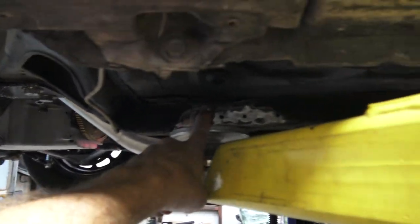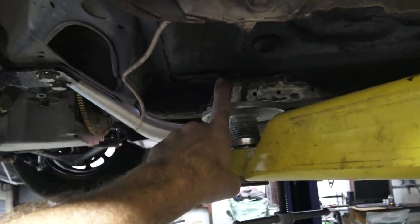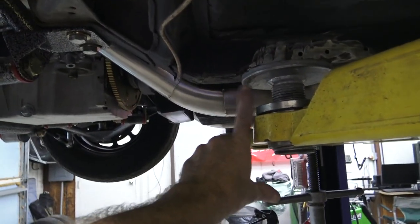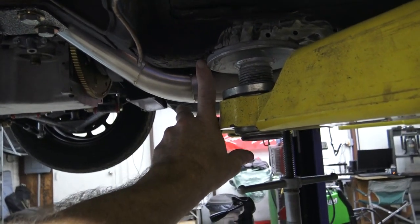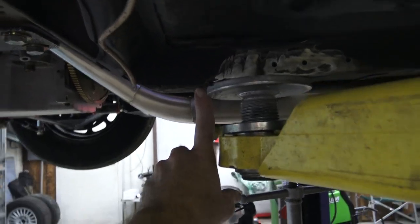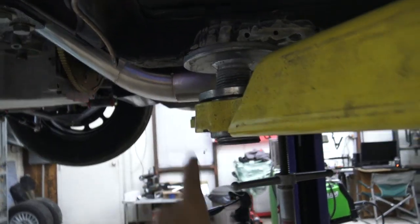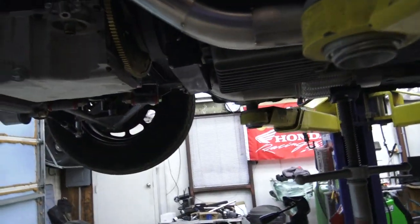The frame rail guys, what do they call it? Subframe connectors, well, on about here. So starting here, there'll be about another finger, like about that knuckle. About that first knuckle is about where those guys go. So it'll protect that part of it. So this is the only part that are down, but that's on both sides.